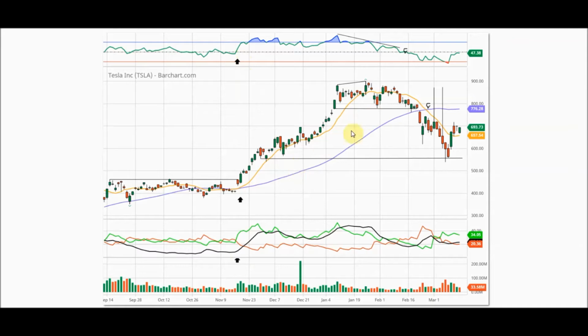It remained in positive territory up until we got a warning here. Here is a top, and here is the second top. Unfortunately, the RSI did not make a top. So this is telling us that although the price is moving higher, it did so on lower strength. Just a warning. Here is where we got one sell signal when the RSI went below 50.